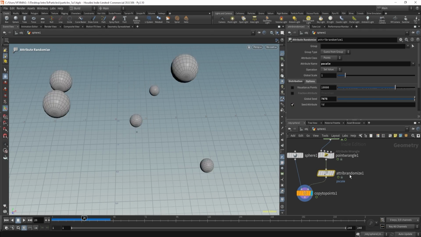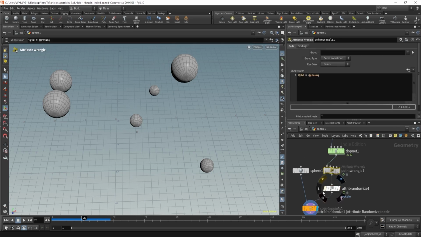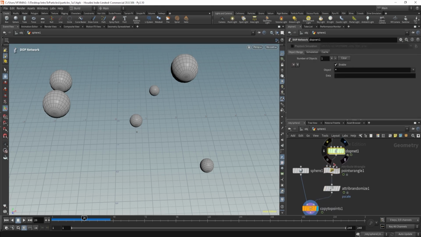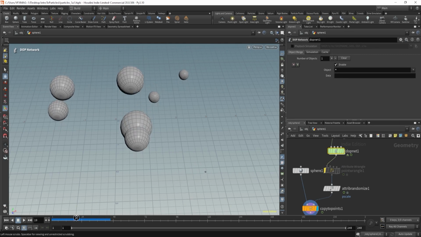No, it won't fix it. So this is the wrong way. Why I'm showing you this is the misunderstanding that if you don't have id you can just create id and it will work. No, it won't work. We have to go through this dynamics to create id. So don't try to recreate id using point number. Now if I disable this, it will work perfectly fine. Can you see?